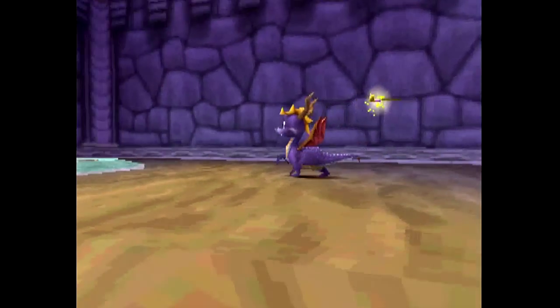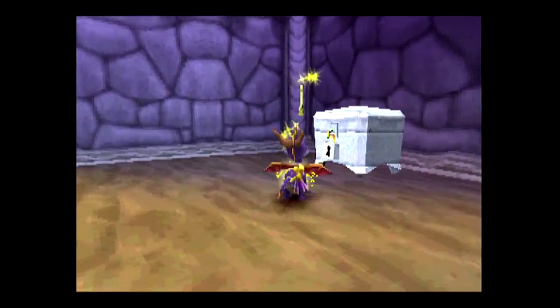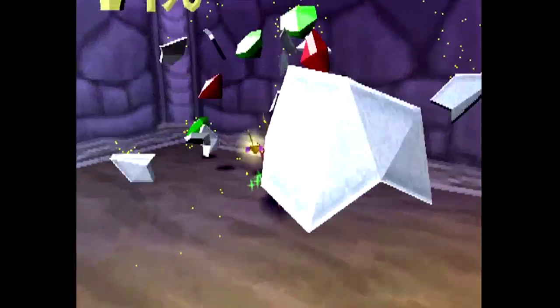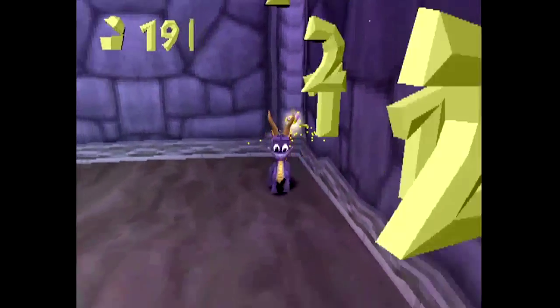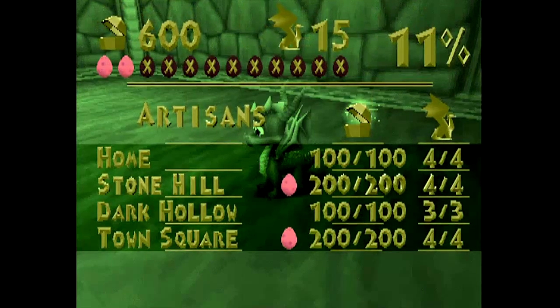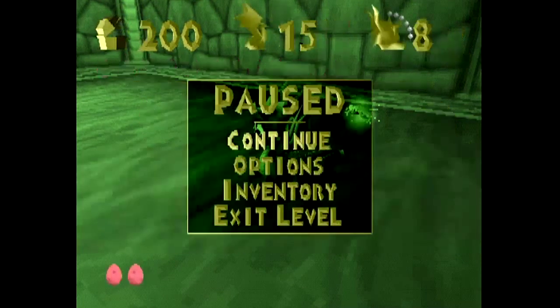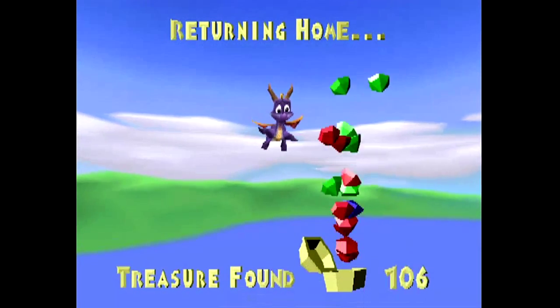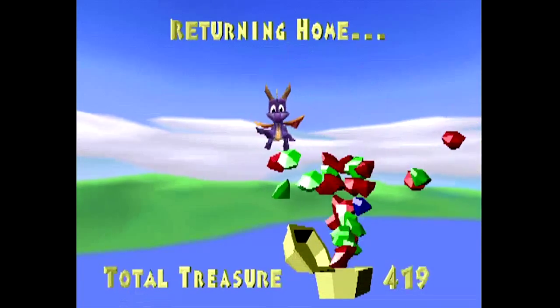Now I've already explained that, so we've got the key, and we're going to just open this chest straight away. That should be everything. Yep, there we go. Right. I believe we can just exit the level and we'll be fine, because we saw the boss area open up, so we don't have to worry.